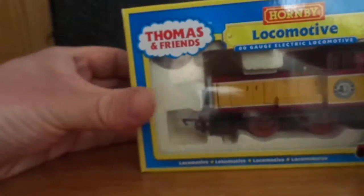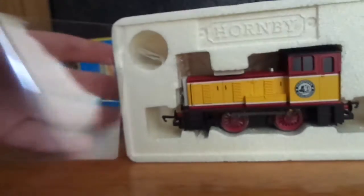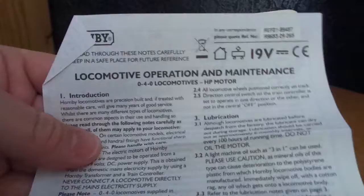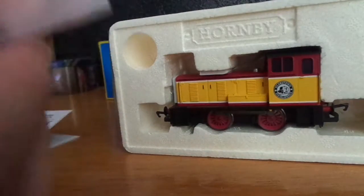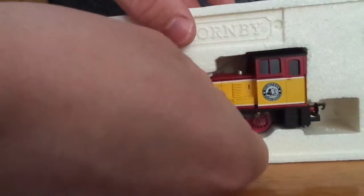Pop this down here. Take this out of the box and let's have a look. This is inside it. Still got the wrapper on it for the protector, and the instructions: locomotive, operation, maintenance, 19 volts. And inside here we have the clips, I believe, that go on the chassis or front. And let's take the model out.